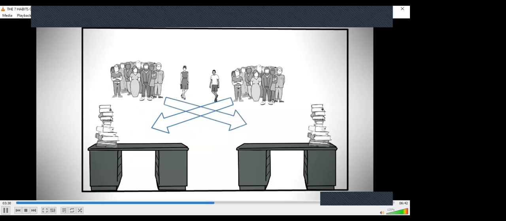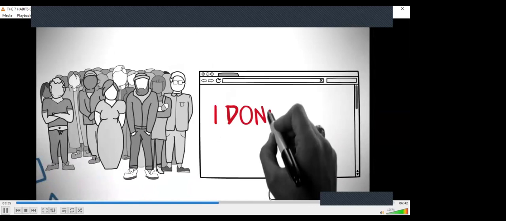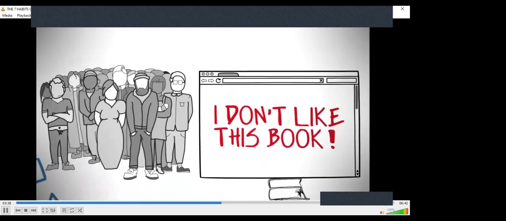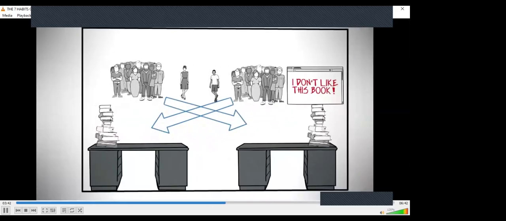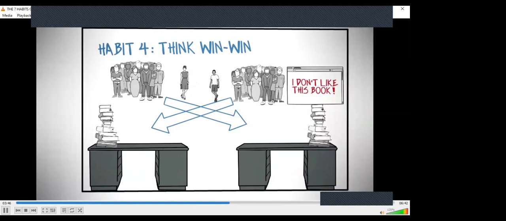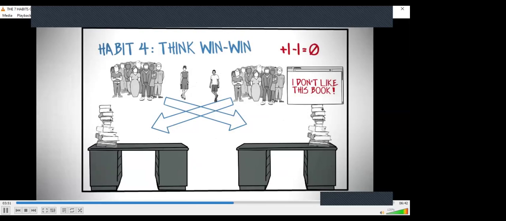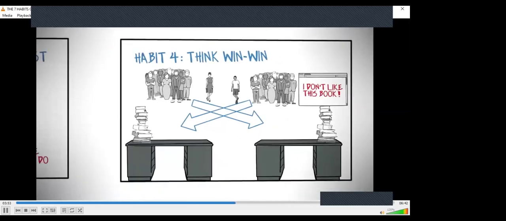Notice how different this is from my creating a little creepy Amazon account, finding your book and leaving a bad review, hoping that this will deter a few people from buying your book, which will in turn somehow get them to buy my book. Habit number 4 is think win-win. Stop thinking of everything as a zero-sum game. For you to win, another person does not have to lose.